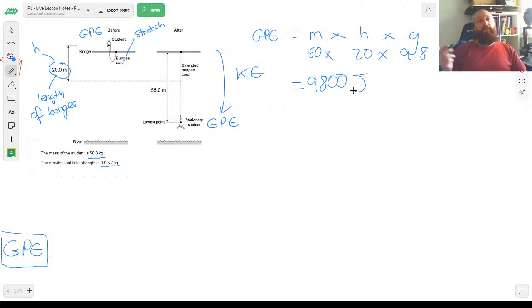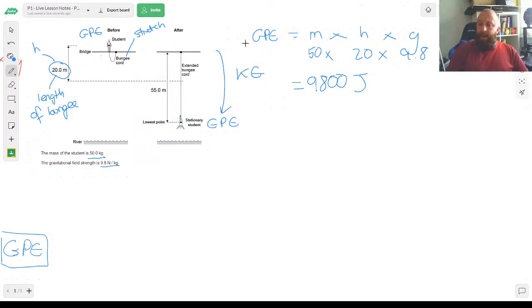Yeah, Tanishka, definitely. On a trampoline, it's exactly the same thing. When you jump up, the chemical energy in your body converts into kinetic, which means you go up, and that then translates into gravitational potential. As you come down on a trampoline, your gravitational potential goes through kinetic energy and into elastic. Because we're also using our legs, we're adding more of our chemical energy, so we're adding kinetic energy each time. So there's a lot of energy transfers going on on a trampoline.